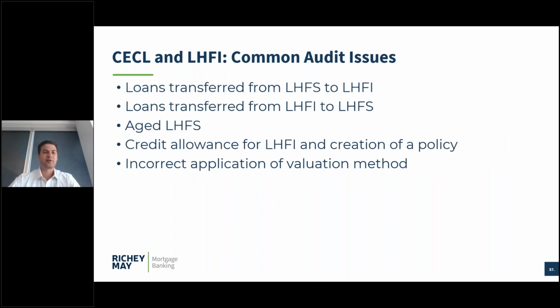So loans transferred from loans held for sale to loans held for investment. This occurs when the lender, again, has the intent and ability to hold a loan to maturity or payoff. When this happens, any fair value that's previously recorded is reversed as of the transfer date, and the loan is recorded at its amortized cost basis. Additionally, the lender will determine if a credit loss allowance is necessary in accordance with the new CECL guidance, right? And then when a loan is moved from loans held for investment to loans held for sale, the lender no longer has the intent and ability to hold to maturity, and the allowance will be reversed out.